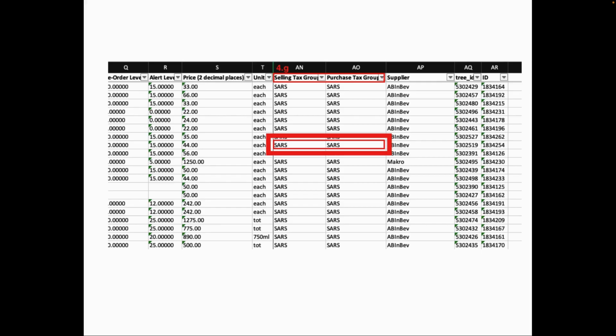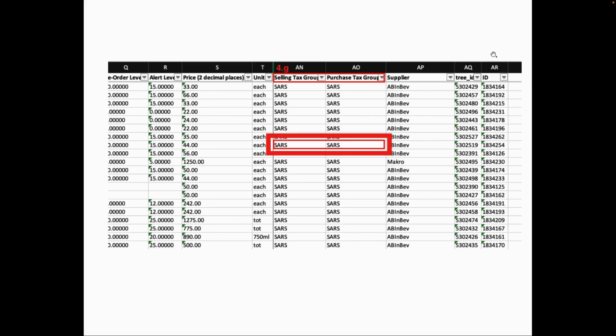Another very key important thing is to ensure that all your products have selling tax groups and purchase tax groups. This relates to your VAT. If you have a look here on the right, you'll see that there are two columns. One is a tree ID and another is ID. For the existing clients, you will leave these as is because most of your items will have this.